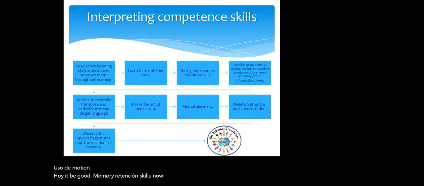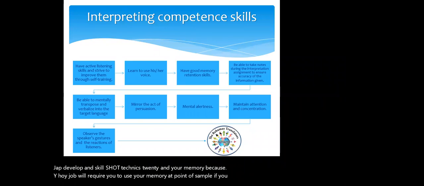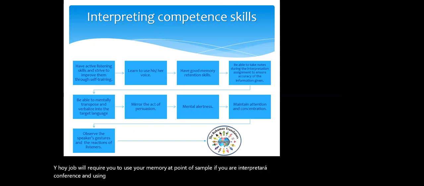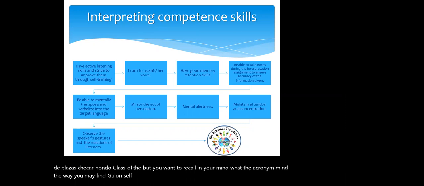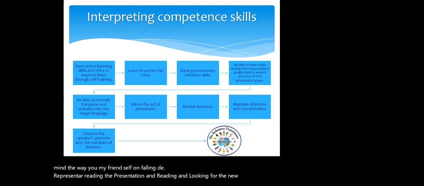Now, some persons who are not very good with their memory have to develop skills or techniques to enhance your memory, because your job will require you to use your memory at some point. For example, if you are interpreting at a conference and suddenly you see new acronyms that you've never seen before and your booth partner writes down what the acronym means, even if they place a sticker on the glass of the booth, you want to recall in your mind what the acronym means, because otherwise you might find yourself following the presenter, reading the presentation and looking for the new term. So you want to also enhance your memory skills.